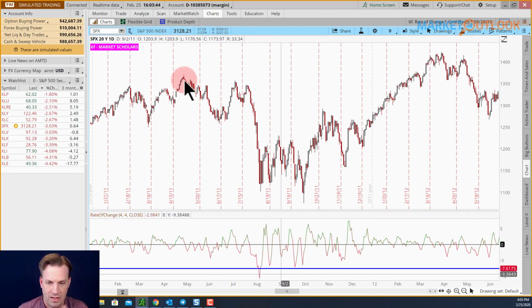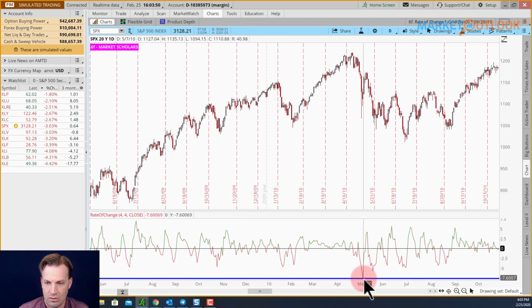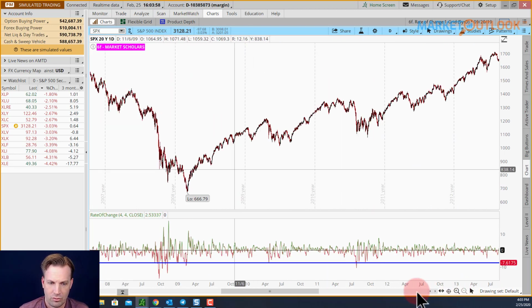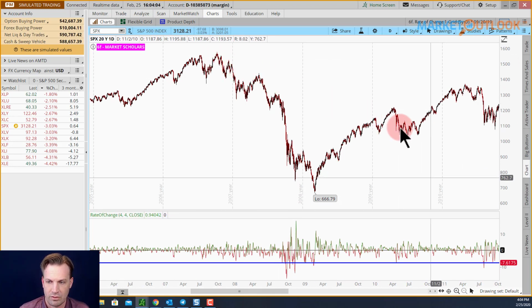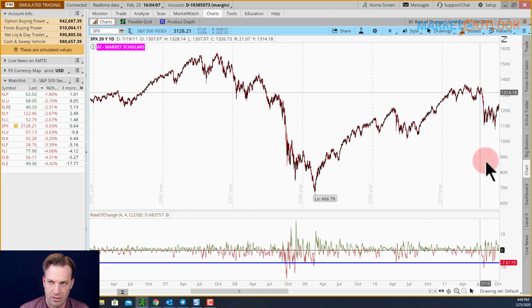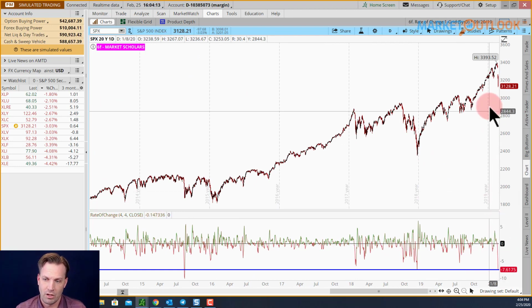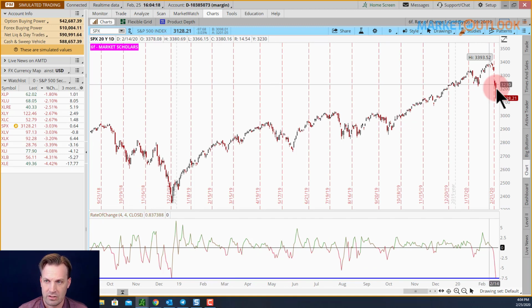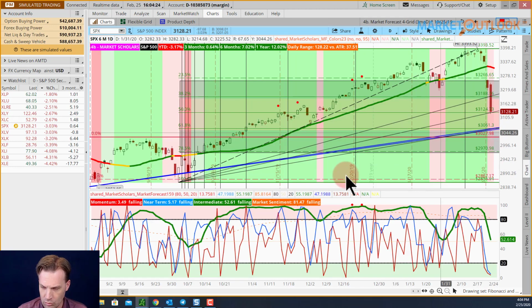That occurred over here in May of 11. Actually, that wasn't the all-time high either, because this was still coming up off the low point. And you can see here, decline again, not from an all-time high, because the all-time high is way up here, right? If I zoom out to this 11 period, the all-time high is way over here. So none of these occurred even close to the all-time high, much less a more recent 52-week high. So this is not only coming down from a 52-week high, but also coming down from an all-time high. In that short amount of time, to be down that quickly is extreme, to say the least. So we'll talk more about that here in a minute.